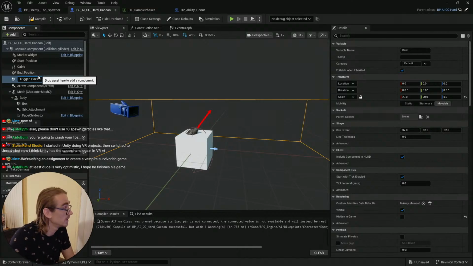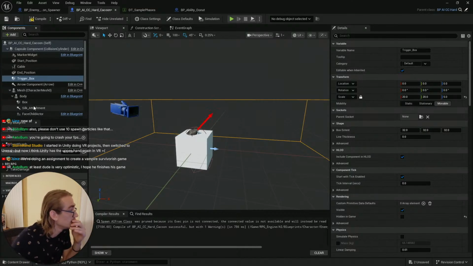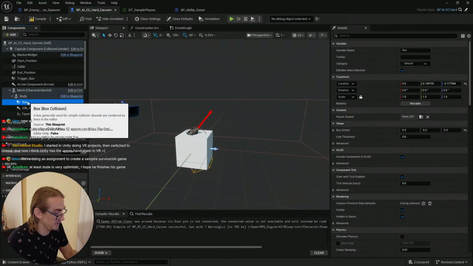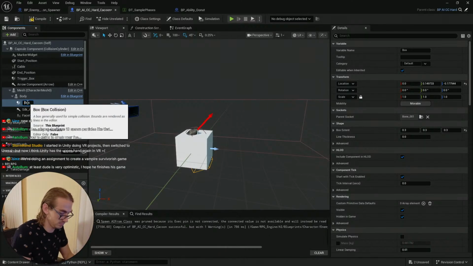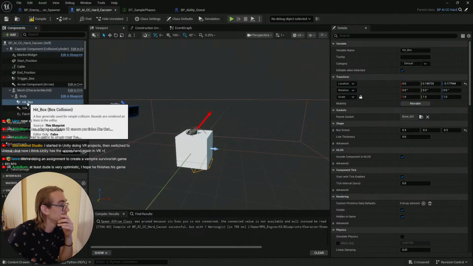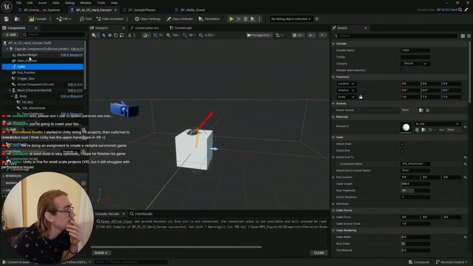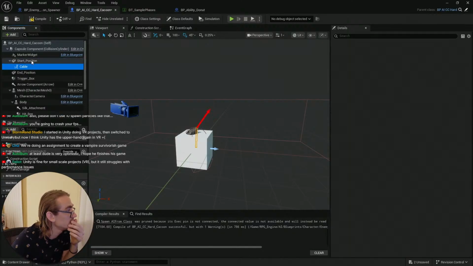Trigger box. This one is gonna be a hitbox, and cable goes into start position.